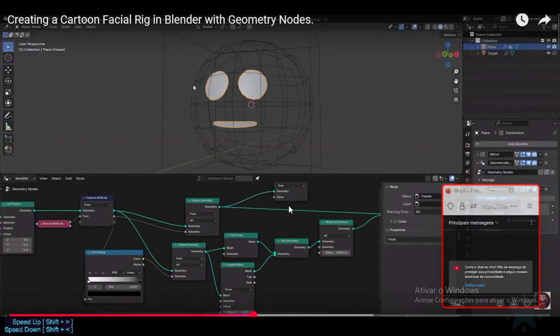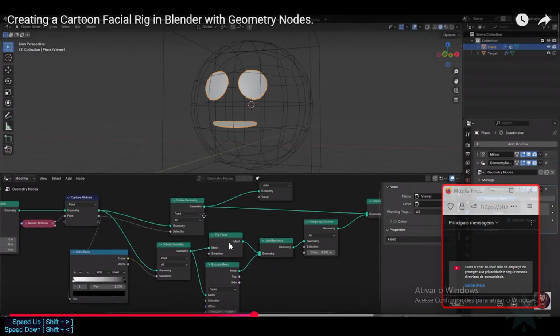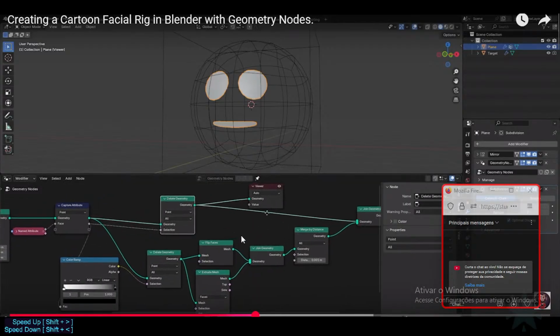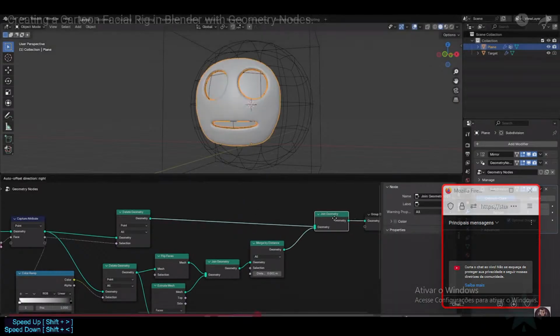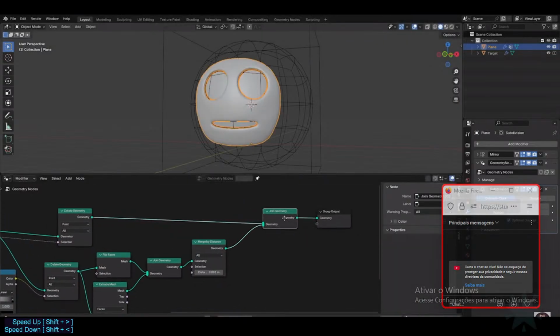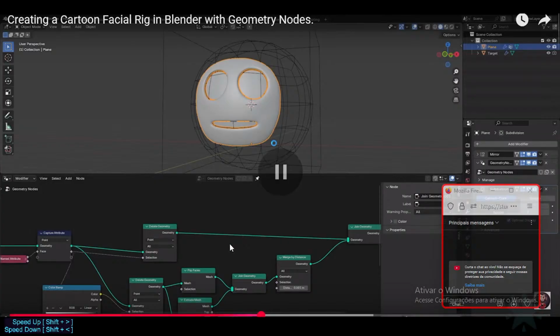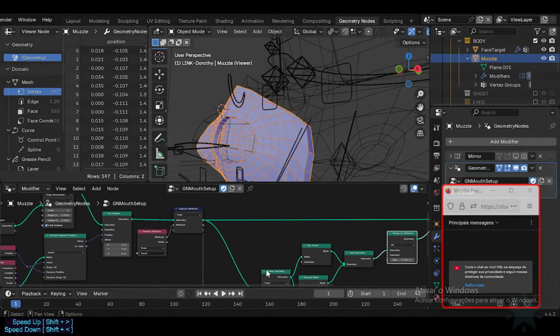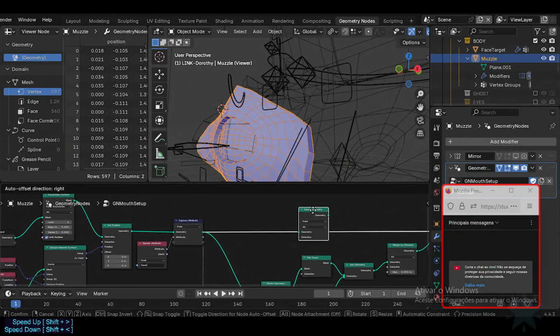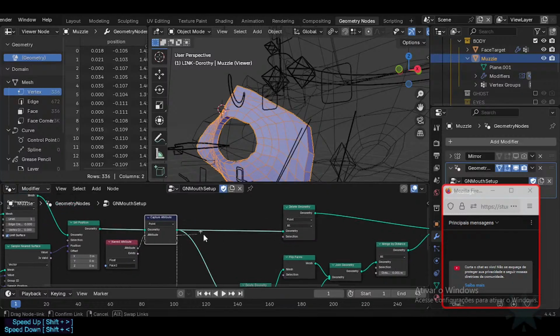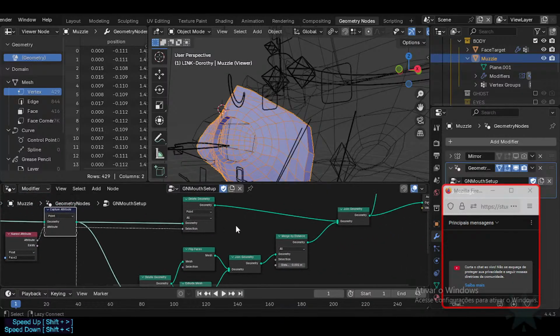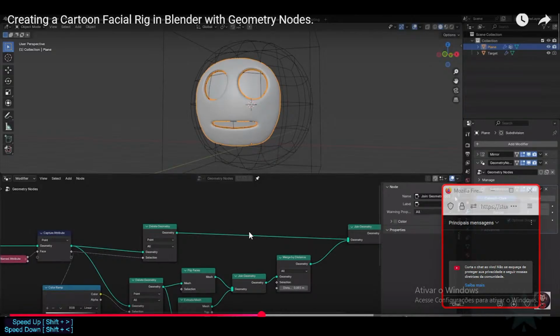And we have deleted geometry, face selection. What this is for, it's uncompleted, I guess.